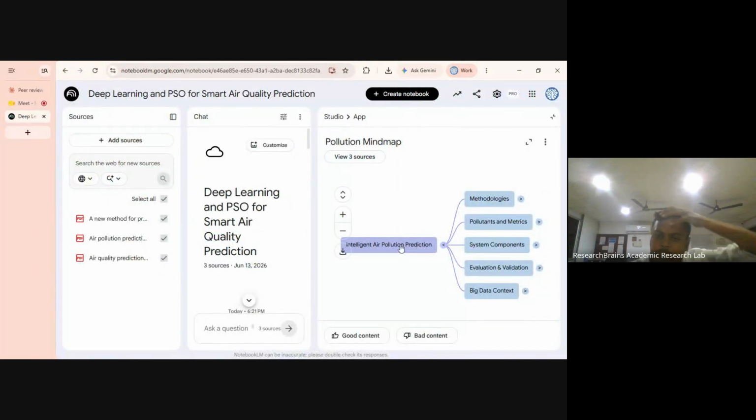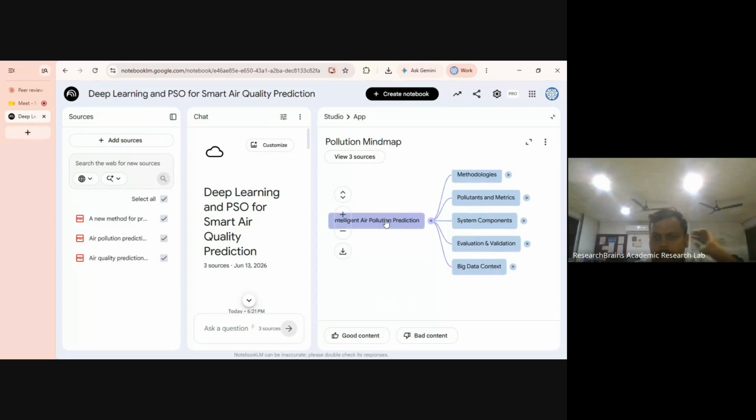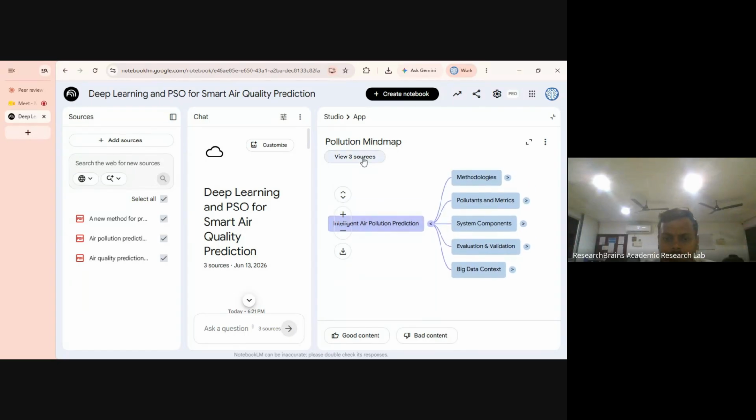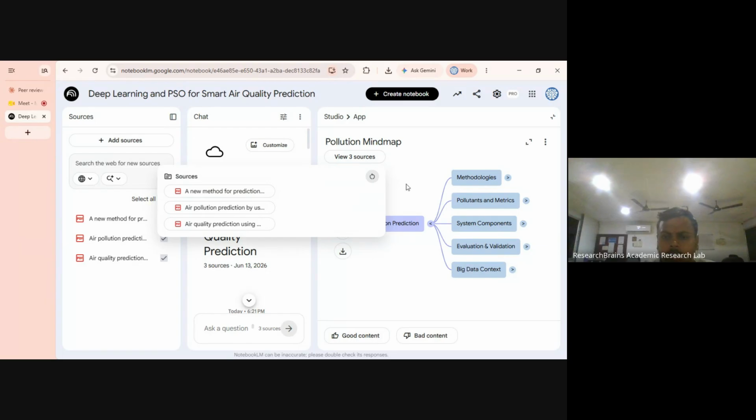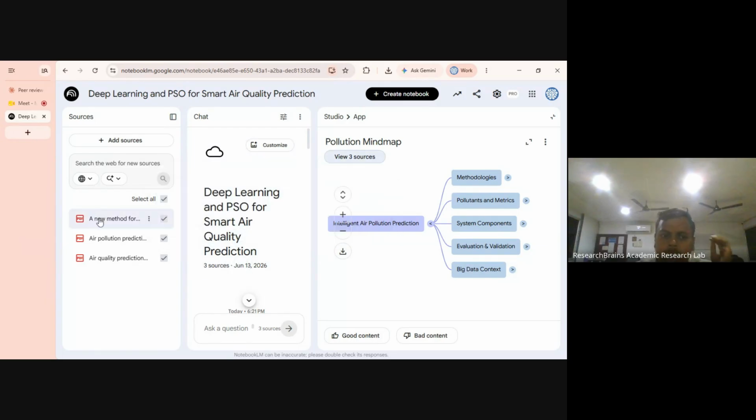So this is the mind map. So totally it retrieved mind map for three papers. As we have selected three sources, three papers, it is retrieving a mind map for three sources. So with that, we can observe the origin of our problem.